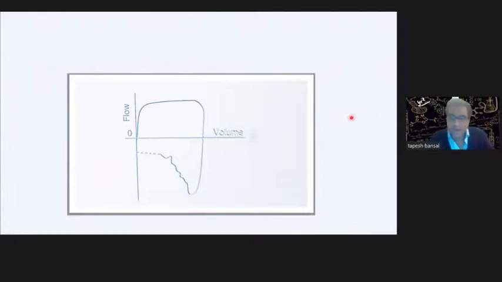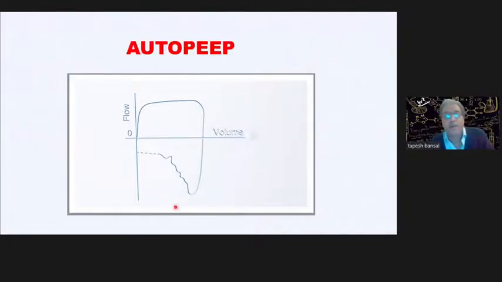Now, what is happening here? Anybody? So this is auto PEEP. You can see this is flow, and the flow is not returning to baseline. This is on flow volume scalar waveform. So you are very good at picking up on the flow scalar where it does not touch baseline, but this is how it looks in the flow volume loop, auto PEEP.